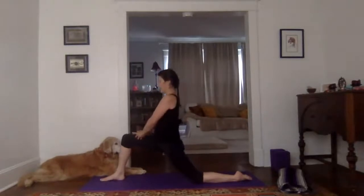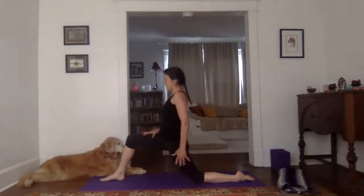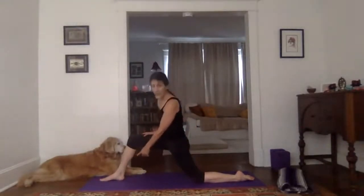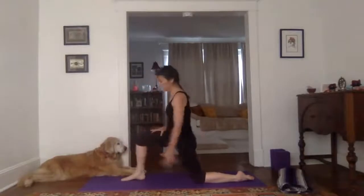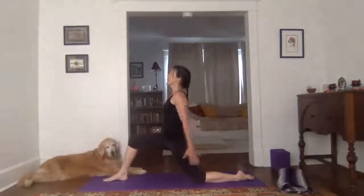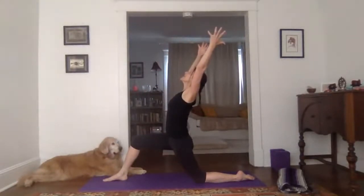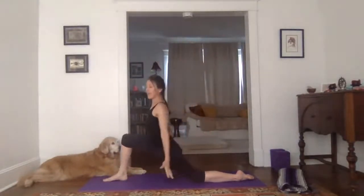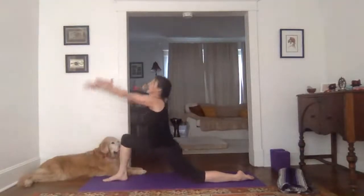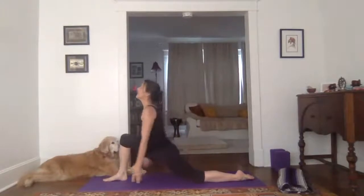You can bring the hands to the front thigh to ground, pressing down, through the back shin. And bring your knee behind the ankle a little bit so you're not forward over the toes. We want to give ourselves some space to move back and forth. Inhale the arms to the sky. Lift your sternum. And exhale, we're going to circle down. This is where we shift forward. Inhale, lift up. Press through that back shin. Exhale, forward.